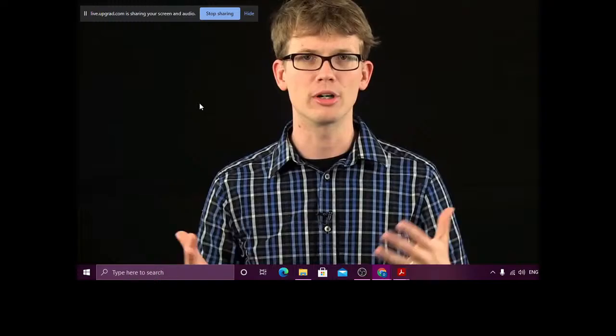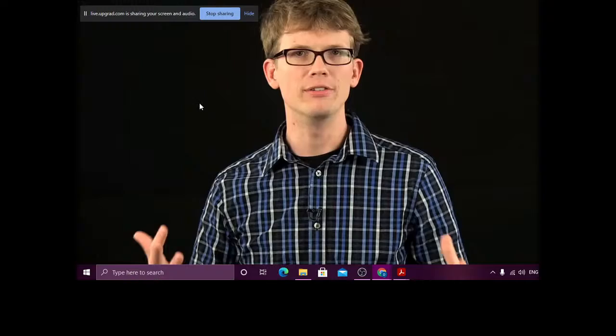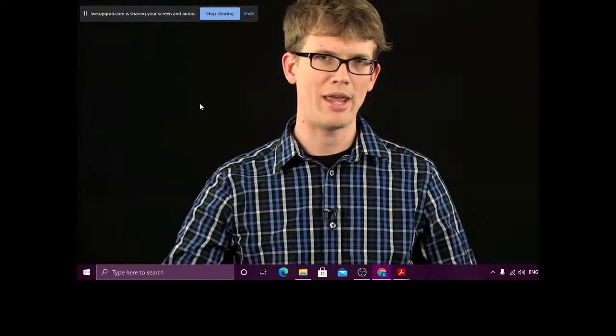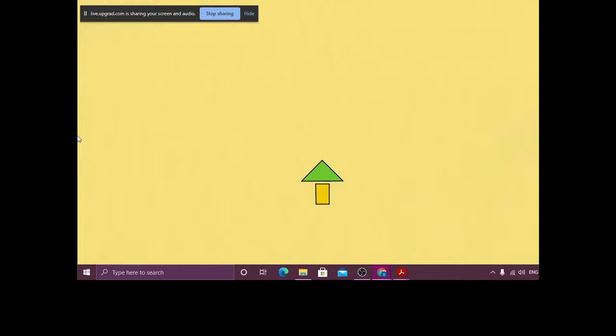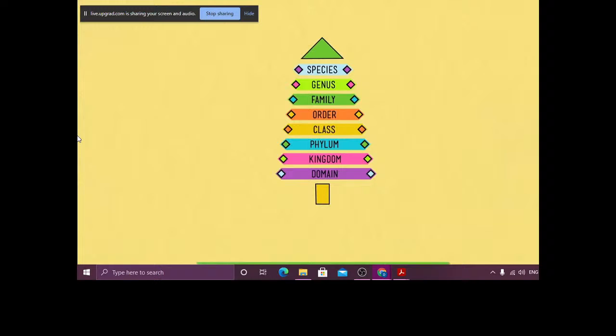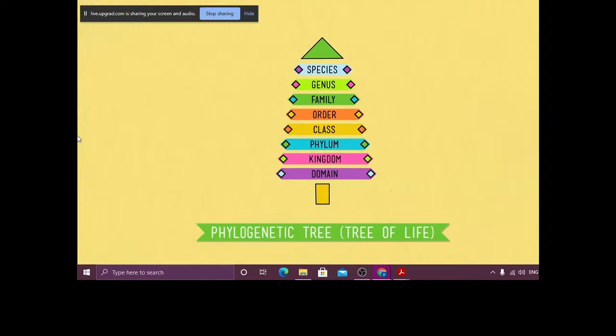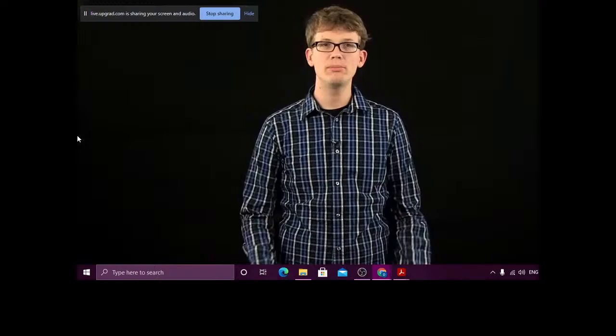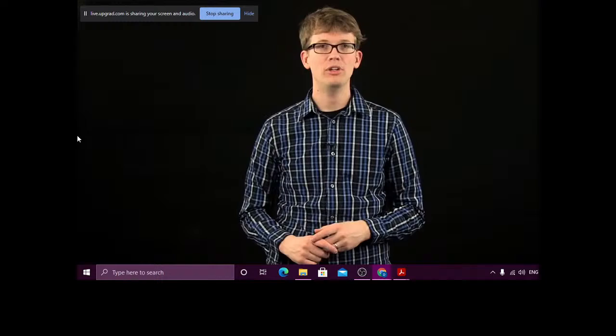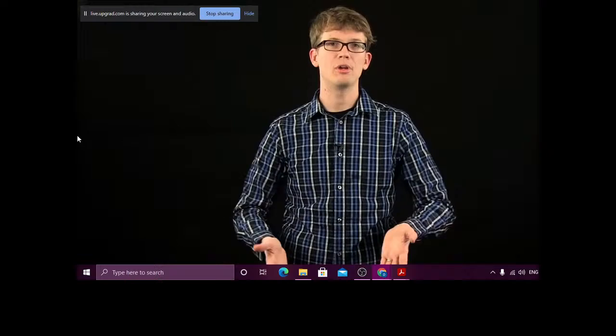Let's be clear though, taxonomy isn't about describing life in all of its ridiculous detail. It's mostly about helping humans understand it because it's way too complicated without structure. To get that structure, biologists use the taxonomic system to classify all the organisms on the Earth. It's sometimes called the phylogenetic tree, or the tree of life, and it illustrates the evolutionary relationships between all living species. So there are about 2 million known species, but there could be anywhere from 5 million to 100 million species. Scientists really have no idea. New species keep getting discovered all the time, and the more organisms we have to keep track of, the more complex the phylogenetic tree becomes.